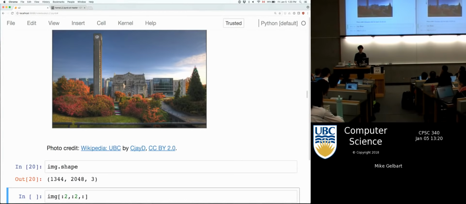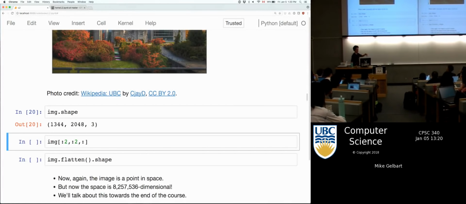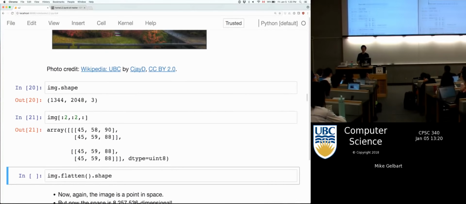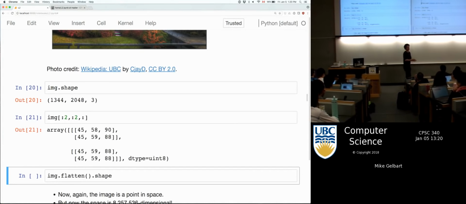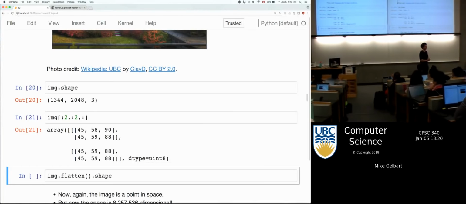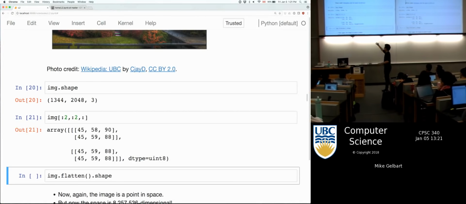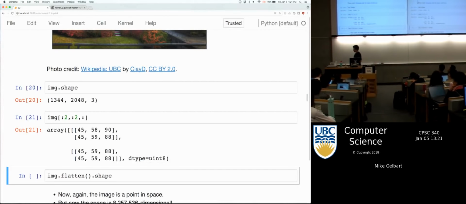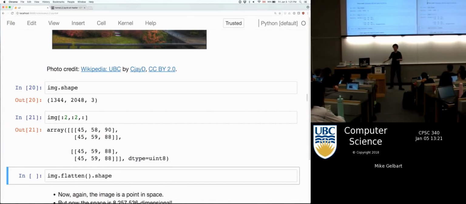So one thing I can do is ask Python, what are the dimensions of the image? And we see this image happens to be that many pixels by that many pixels by 3. The 3 is for the 3 color channels, RGB. And I can inspect some. So this is a 3-dimensional array. I can inspect some of the stuff in there, and it's telling me it's a bunch of unsigned 8-bit integers. In other words, numbers from 0 to 255, which are representing these intensities for the different colors. And here is some of what we're looking at. So maybe this is old news to you, or maybe you haven't thought about it before, but an image is just a whole bunch of numbers, in this case, a whole bunch of integers telling us different intensities.